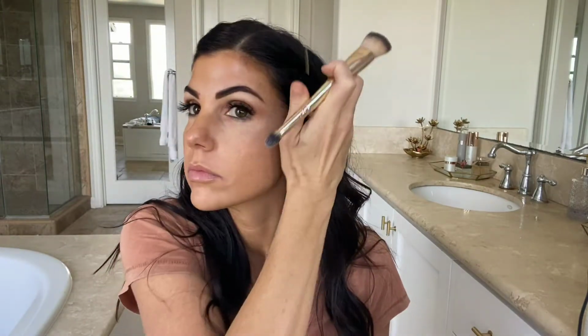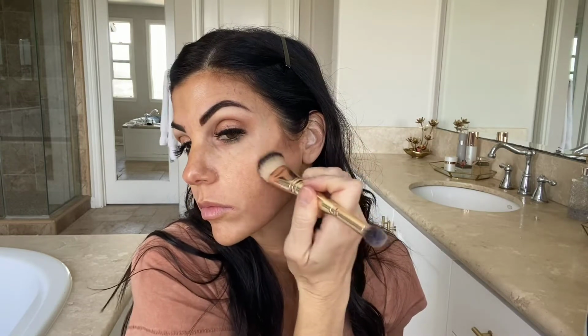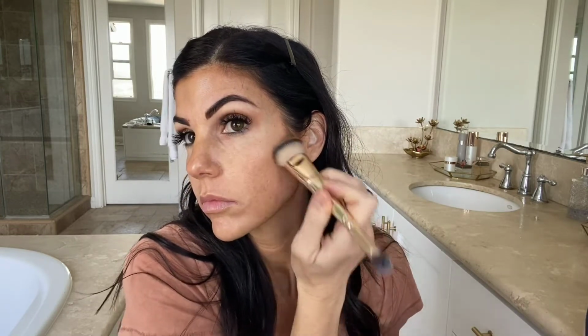I start with my contour and I'm going to go from the corner of my ear towards the corner of my mouth, but taking it about 2 finger widths away from the corner of my mouth. And I'm just pressing with the flat end of my detail hack brush into my cheekbone and just pressing in the product, kind of giving it a hook at the end so it's not a complete straight line. And this is just going to give my cheekbones that lift.